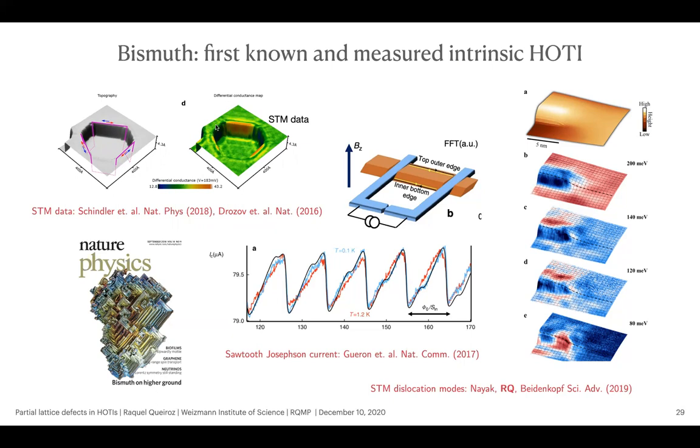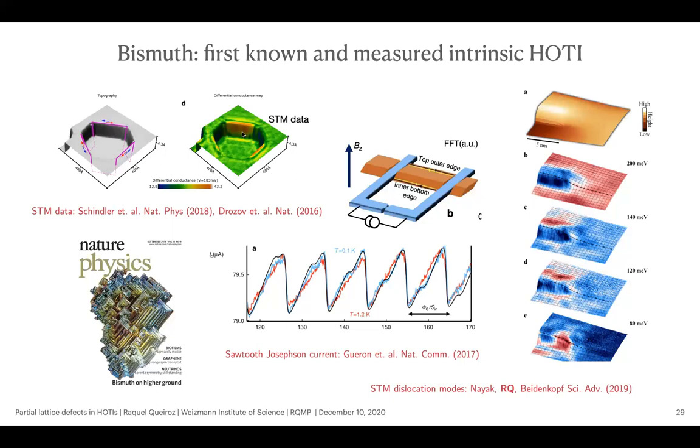Okay, let me break that into a few pieces. I don't think that this is a hinge. In this case, I think this is a step edge, and therefore I don't expect to have a helical mode. So I don't agree with this picture that they will dive into this appearance here and connect in this particular fashion. What we would expect out of the step edge in a higher order TI is that the mass here is equal to this mass here because it's the same normal to the surface, and therefore it will close in here. So this is not necessarily a perfect helical mode.